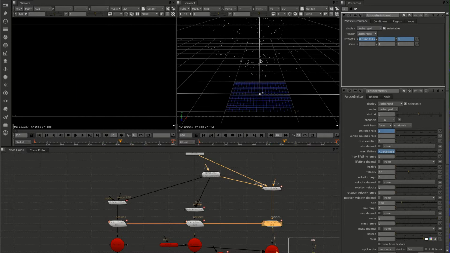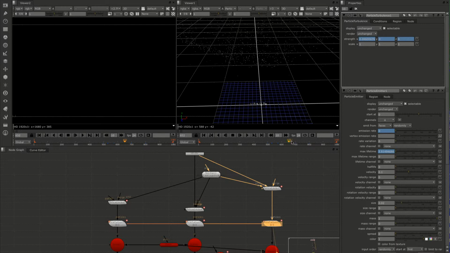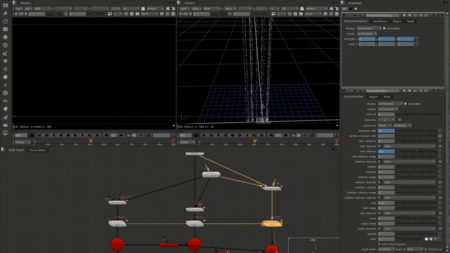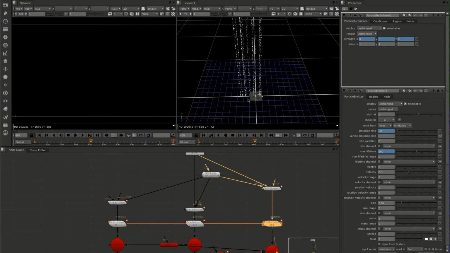So what you're seeing right here is that sort of turbulence applied version of the particles, and the further down we get in the timeline, the more turbulent they are, so the more separation and sort of randomness there is to them. And then as we move backwards in the timeline here, you'll see they do kind of what they do in the trailer, which is they sort of coalesce together and end up following a path that matches exactly with the Uploader logo, and such allows them to coalesce into the letters themselves.